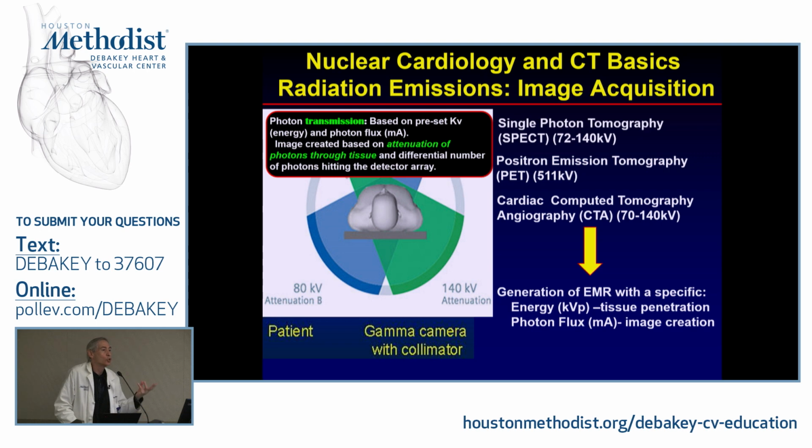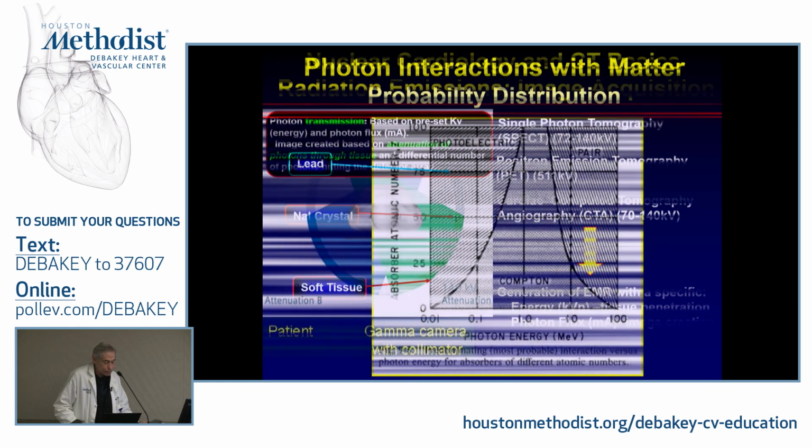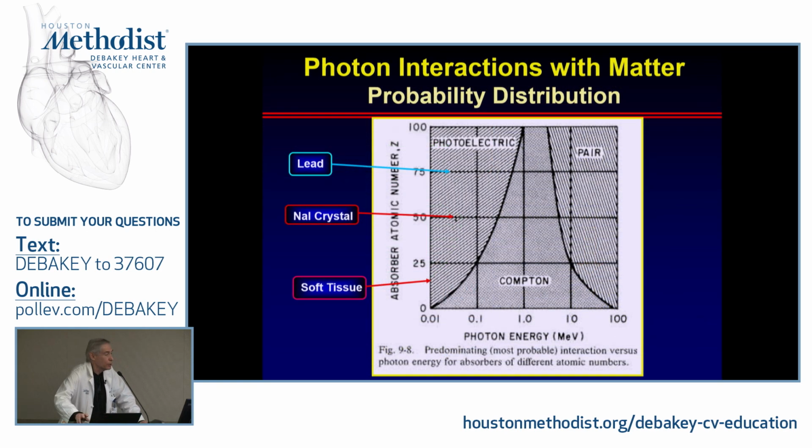But by the same token, the image quality is going to be determined by what we call the MA, which is basically the amount of information carried by the high energy keV photon. Okay, so if you look at the probability of events in tissue and in lead and in crystals, you can see that with all of our tracers, whether they be 511 keV or 140 keV, or in blue, whether they be thallium, you can see that most of the interactions in the crystal occur as photoelectric effects over all of those different tracers or energies.